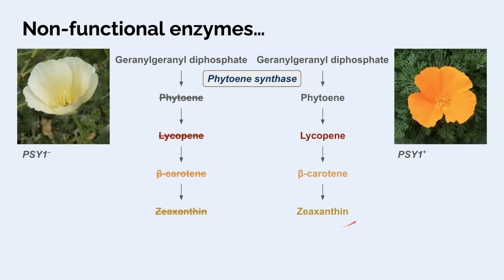So basically being able to make this color at the end, these pigmented molecules, is the result of having the enzymes for converting one of these into the other. And the individuals that are missing a functional copy of phytoene synthase can't make phytoene, don't have it as a starting point to make lycopene, and therefore can't make anything else in this pathway. And these are colorful molecules. So missing that enzyme means that the white petaled flowers can't make any of the orangish type pigments that go into the flowers, which gives them this white petal color.